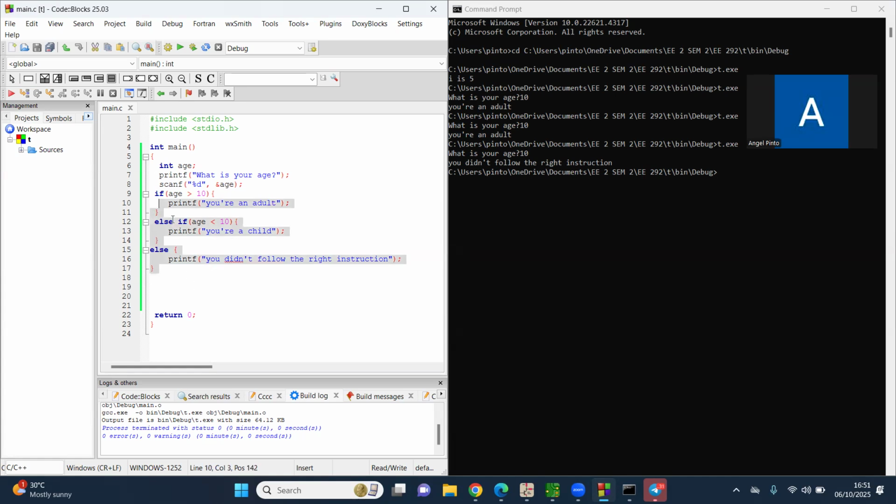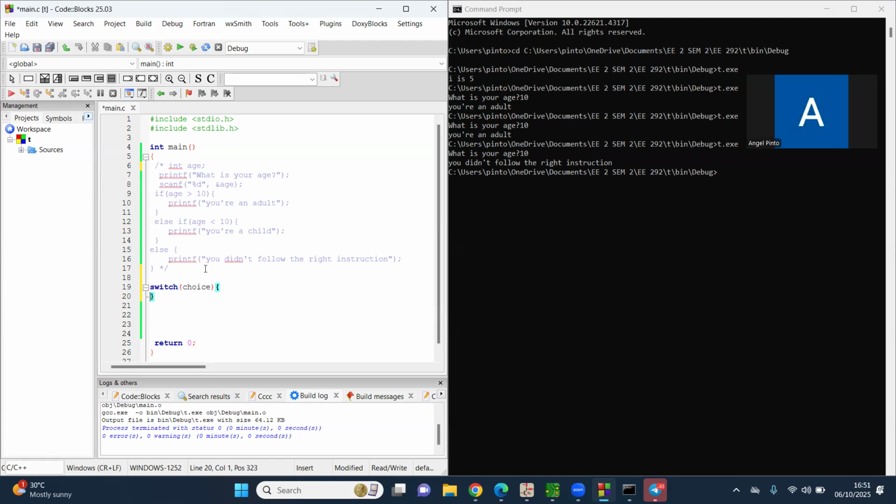So let me comment out this code. So we said to comment, the forward slash and asterisk. Okay, so a switch case is switch and then case. Choice.